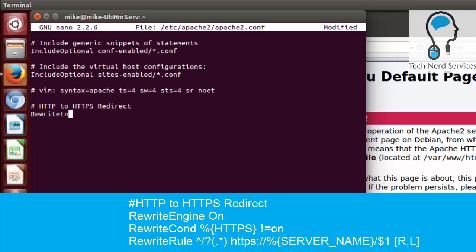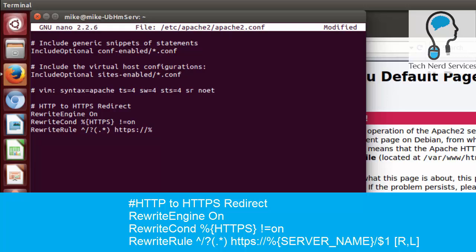The next are three lines of code that will allow the Apache server to always redirect. So we have RewriteEngine set to on. We have our RewriteCond is when our HTTPS is not on. So that's where we have the exclamation mark and equals instead of just equals. So it's not on. And then what we're going to have is our RewriteRule. So this rewrite rule will say take whatever is currently in the HTTP and from there forward it to the HTTPS.